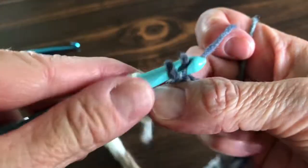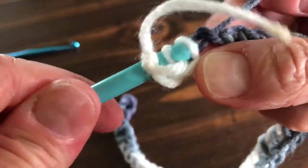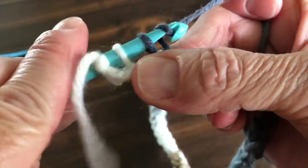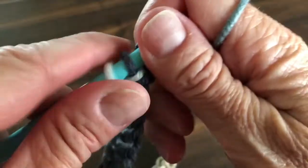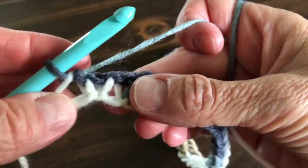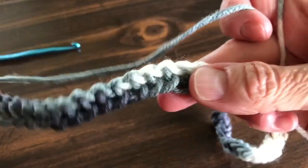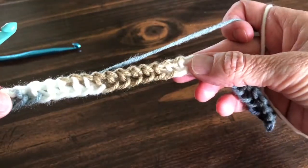All right, here we are at the end. We always end with pulling through 2. It'll look like you only have 1, but see you have that extra loop on there, and you pull through 2 and you're done. You've done your first row. And look how nice and neat that is with sort of a ladder-like stitch.